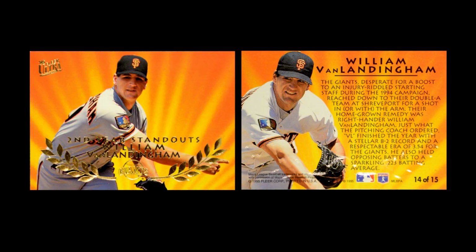They also did second-year standouts again, which was a mainstay. They like to do that. And in this case, this is an extraordinarily bold card, but it looks great. It's one of those cards where it could easily be overpowering, but it has the right balance to where it's really cool looking. And there's no card that stands out more than this.